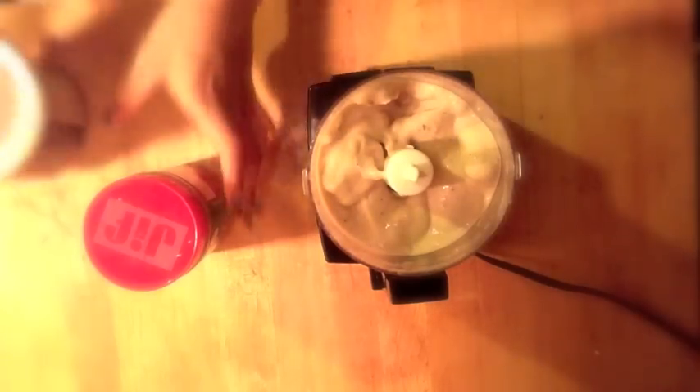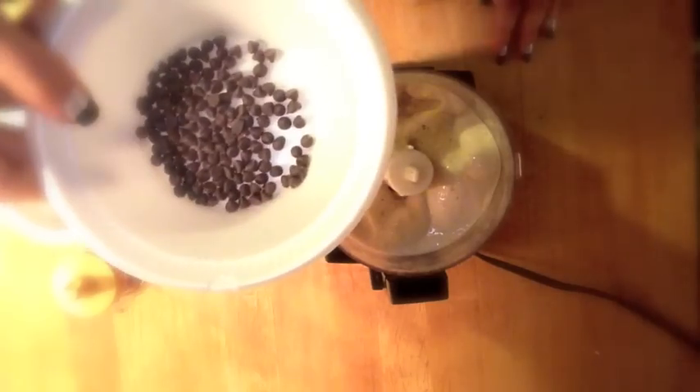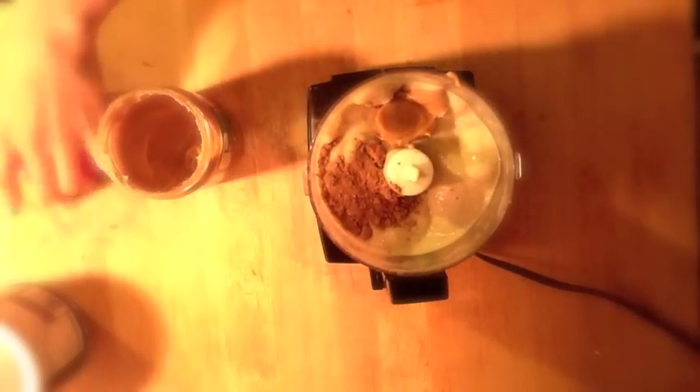It's pretty smooth at this point. You can add peanut butter, baking cocoa (unsweetened), honey, agave, or dairy, nut, and soy free chocolate chips — I have some right here. They taste just like regular chocolate chips. You could throw those in for a mint and chip type of deal, but today I'm going to include some unsweetened cocoa and some regular peanut butter — though almond butter or anything else you prefer works too.